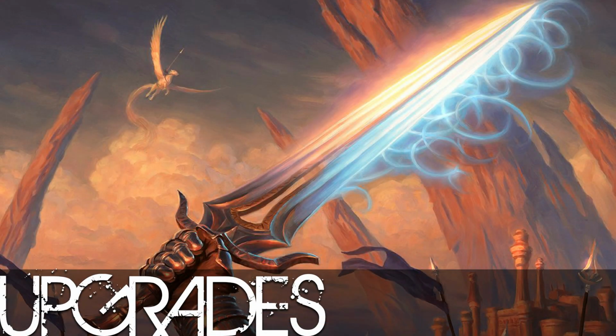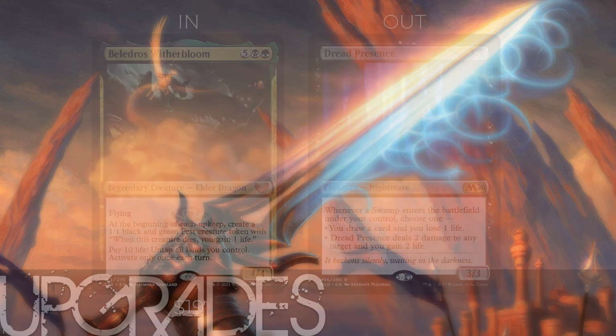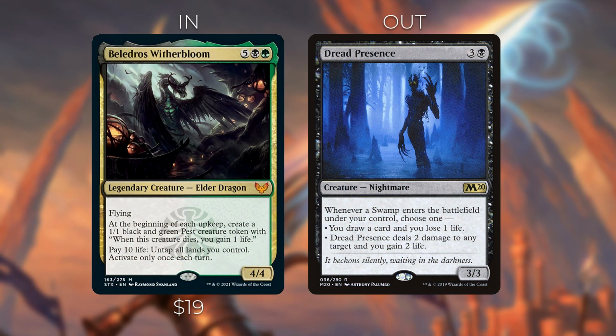Next up, let's go over the 5 cards that I added to this deck with no budget restrictions that are going to upgrade this deck and make it a little bit more powerful than the $100 version. So first up, we've got Belladrose Witherbloom. It's a 7 mana creature with flying. At the beginning of each upkeep, create a 1/1 black and green pest creature token. And then you can pay 10 life, untap all lands you control, activate this ability once per turn.